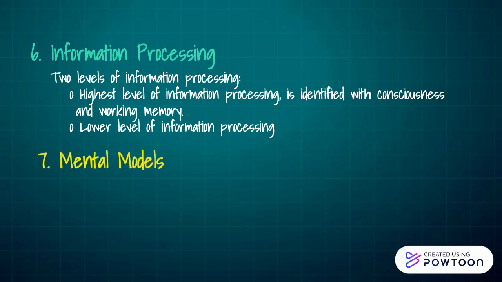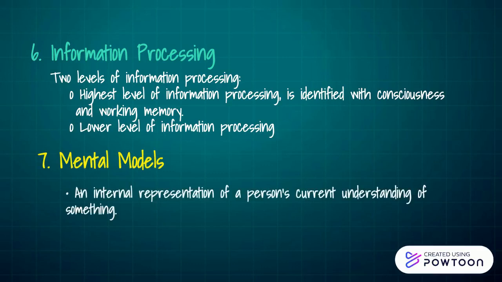Seventh is the mental models. As a result of our experience and culture, we develop mental models of things and people we interact with. A mental model is simply an internal representation of a person's current understanding of something. They are gradually developed in order to understand something, explain things, make decisions, do something, or interact with another person. If the system conforms to mental models a person has developed, the model is reinforced and the system use feels more intuitive. If not, difficulties in learning to use the system will be encountered. This is why in design, it is critical that users' mental models be identified and understood.